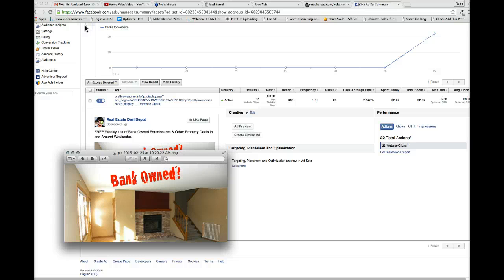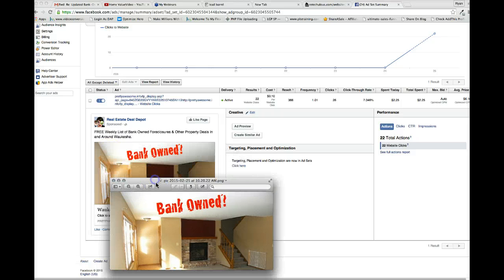And if you watch the Craigslist training, I talk about how to make images like this. Not that exact font, but if you use something like Lightshot, you can use Google Draw. Lightshot's a free screen capture app. You can quickly take a snapshot and then put an overlay on there. I've done this a few times now where I put bank owned in it, and it seems to convert pretty well, at least in terms of getting a good click-through ratio.